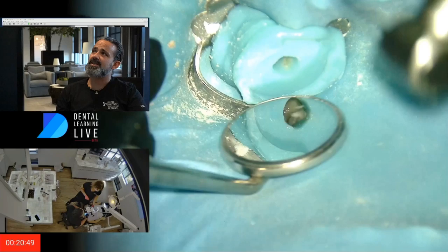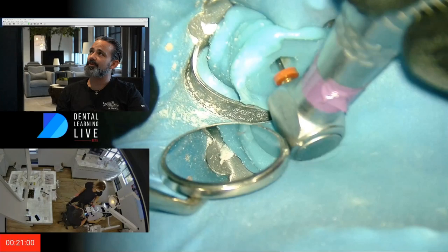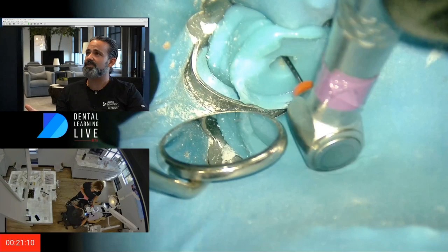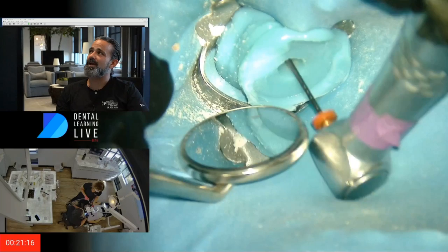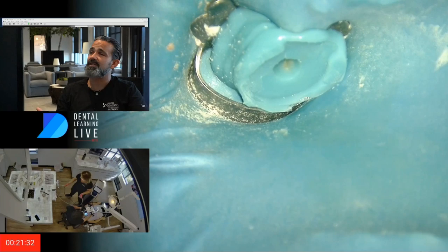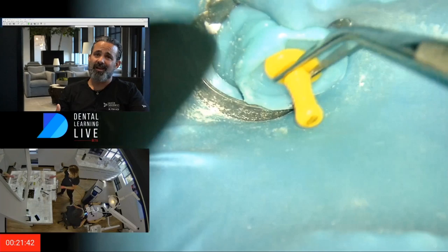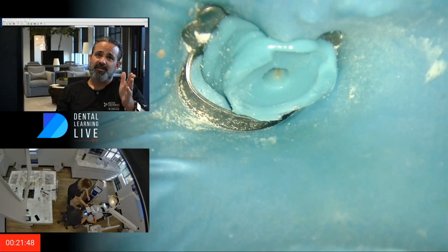I didn't take that 15/06 to length — just did that in the coronal two-thirds. Then I went back with a 15 and a 20 into the terminus zone, the apical one-third. This is traditional instrumentation. Can you create flashing with the sound seal? Of course you can — just like you can create dentinal mud with dentin in your access. Sound seal flushes out quite easily and it floats, so it's easy to remove. I paid attention around the floor to make sure that buccal alloy wall isn't seen in my access, because if it was I'd have to debate whether the external bond and sound seal are sufficient to maintain that vertical buccal wall. I didn't have to run into that.